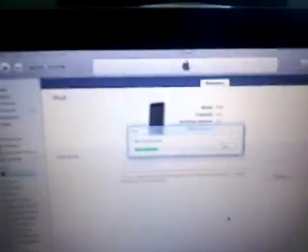And then what you want to do is hold down the shift button and then click restore. And then a window should pop up. And you get it from your desktop, the firmware you downloaded, the 3.0 firmware. Select it. And then select open. Now it'll say extracting software. And if everything goes well on your iPod Touch or iPhone, it should restore with the 3.0 firmware. So if you have any problems, please send me a message.